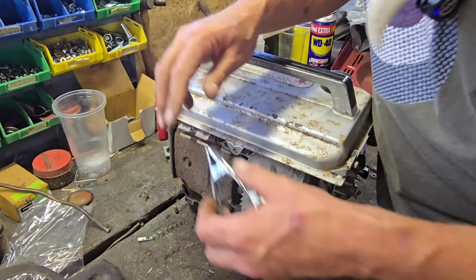Never rule it out. Everything is connected in here, isn't it? Yeah, that is. But we do have a spare coil, if you remember. There is a spare coil come in the bag. Could it be we need to change the coil? I have no clue. But just to satisfy my curiosity, I am just going to clean these points a bit more. There we go. Right, we've definitely got a points gap.